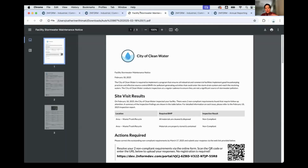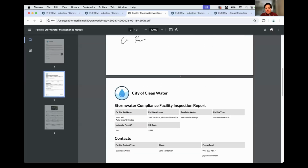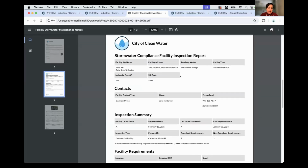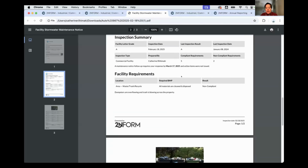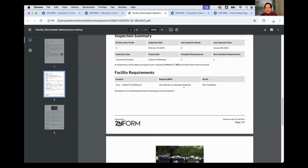Yeah, definitely. And Nicole, if you don't mind taking part in this role playing as the property manager. This is a report that I generated from an inspection that I did yesterday. And as Nicole said, I triggered a maintenance notice that was a PDF. It's just a cover sheet that has some information about the program and the site visit results. It attaches the inspection report itself, which has info about the site, the inspection summary, and then the questions, again, with those photos and comments embedded within that inspection.